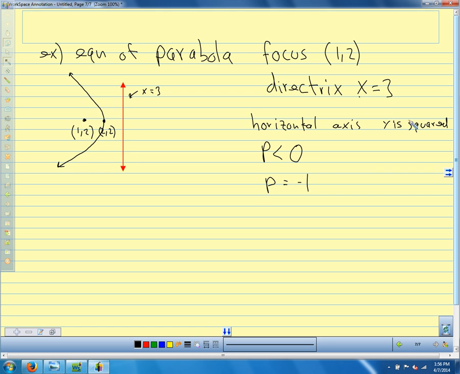So now I can write my equation. We know the y is squared. So (y minus 2) squared equals 4p, negative 4, (x minus 2). Four p, thank you. Why do I keep wanting to do two? Two is a nice number. Two is prime. Four is not. I don't know. All right, so that's my equation. And again, I could find additional points on the parabola by moving 2p units up and 2p units down from the focus. So I go 2 units up and 2 units down.